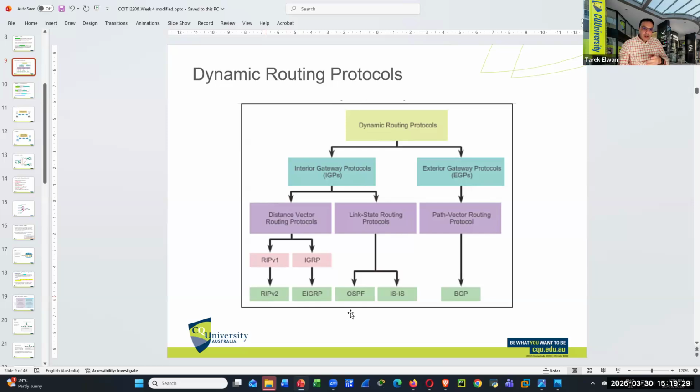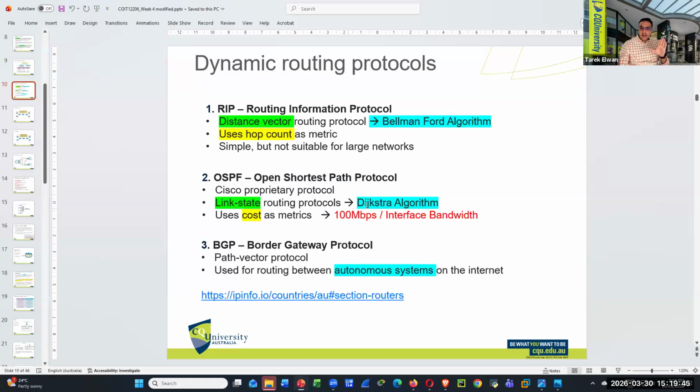Then we have another protocol called EIGRP. That's a faster one, better, with high features. And this one as well uses a specific type of algorithm. We call that Bellman-Ford. Okay, what is Bellman-Ford exactly?